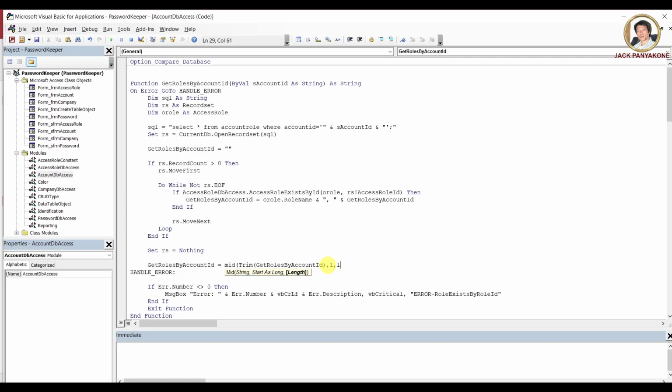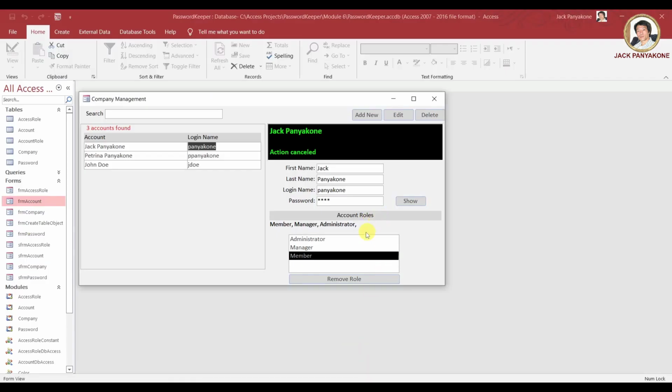But what we want here is this string beginning from the first character. I want that string less one character. That's what it was. You see that? Starting from the first character all the way to the last, add -1. That's what it says right here. All right, let's check this out. Now you see this comma right here at the end. Let's double click on this again. It's gone. You see there? That's easy. That's how you do it. Okay, let's remove that.